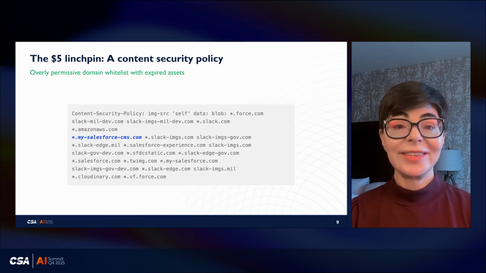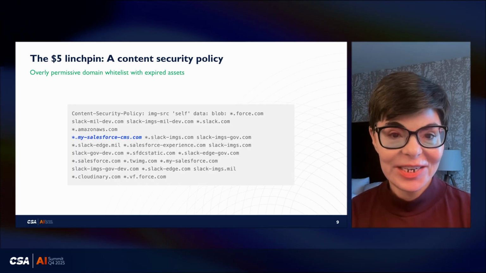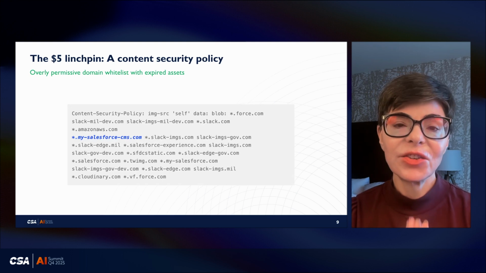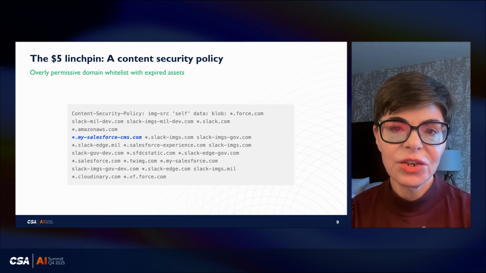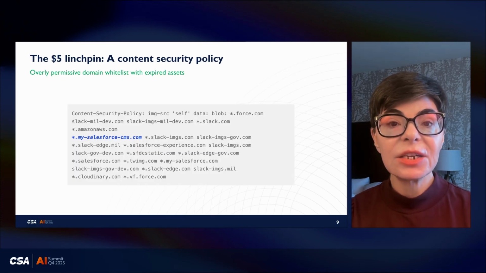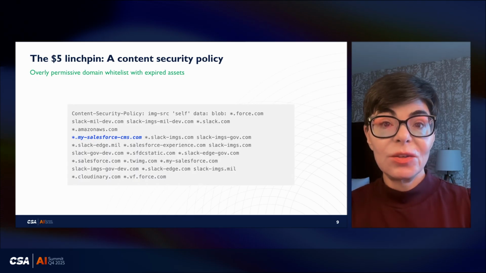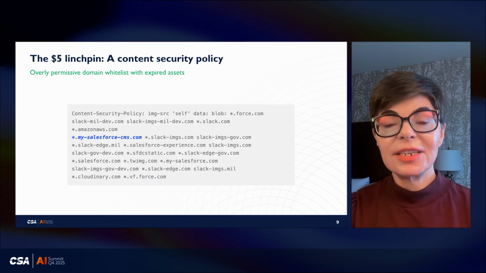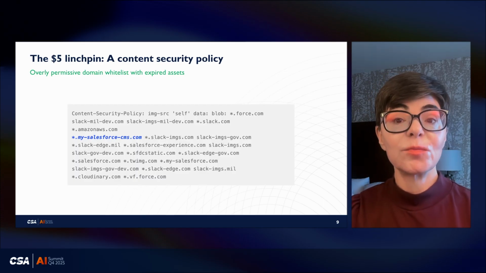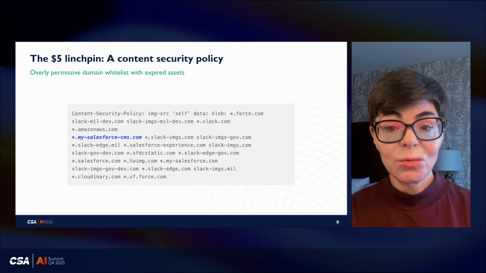So what was it? What did we do? Well, one of the first things to understand is that what Sasi found was that there was something in the content security policy. The CSP, or content security policy, is something that websites use in order to protect or to manage and ensure that untrusted sources are not parsed by the website. So you can say things like, we won't accept scripts. It's a way to prevent cross-site scripting. We won't accept scripts except from trusted websites. And in this case, we won't accept images except from trusted websites.